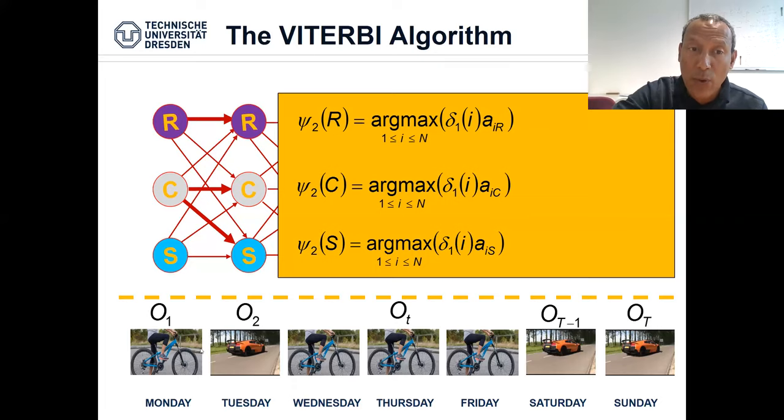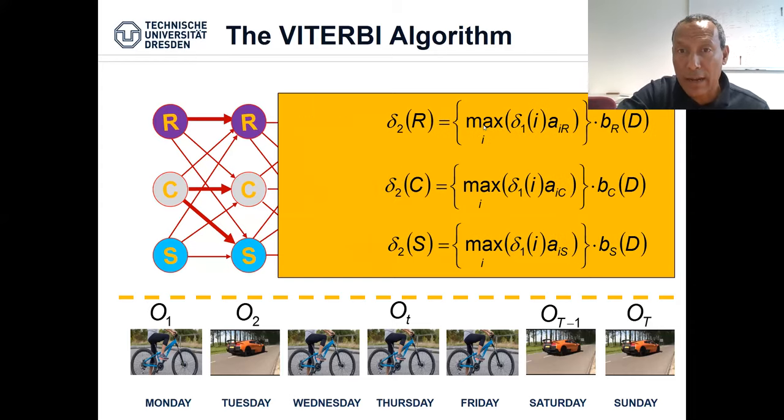The information we have now, we have two pieces of information and we have to give scoring. If we say that the best way to arrive here is this, what's also the probability that Alice comes by car to her office? Now, we give a scoring not only based on the scoring we brought from the past, as well as the transition probabilities, but also taking into account the evidence, the fresh evidence we have.